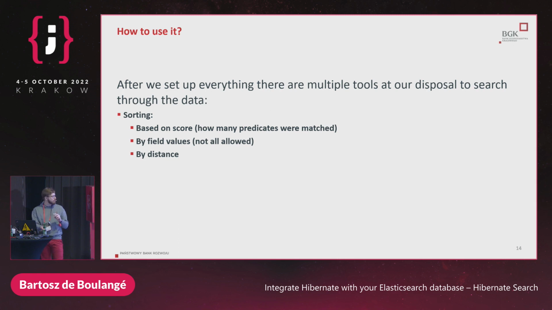And what is the most interesting thing is sorting by distance. So in Elasticsearch, you can have localization, and for that it is usually written as longitude and latitude. And you can sort things by distance. So it's a very neat tool. If you have something like this, you can use just a few annotations and then sort results for apothecaries near you, if you have an app that searches for apothecaries for some reason.